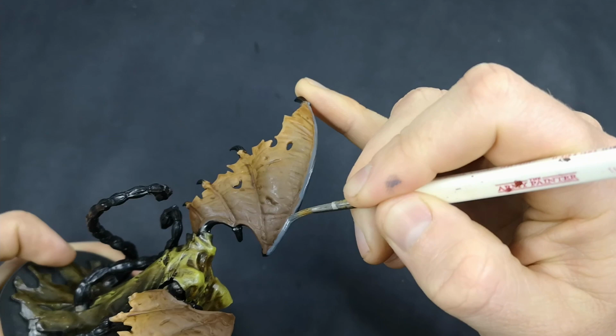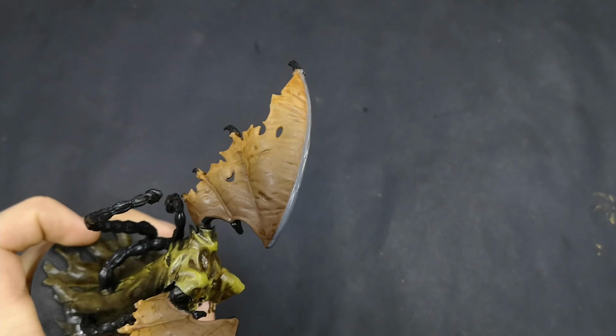And now here, I'm just really simply going around and painting in all of these ribs, which will nicely break up those flesh tones.